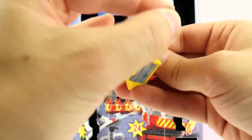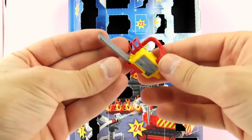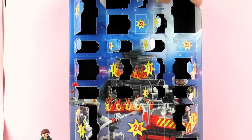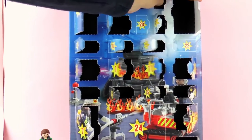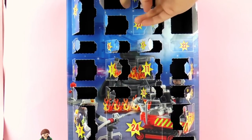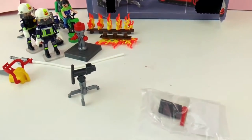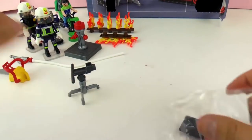Wow, we got a chainsaw. It's not too sharp, so there's nothing to worry about. But that's very nice, and they can hold it. Very useful. Okay, now let's move on to number 21. And let's see what we got for number 21. Oh, nice. Okay. Let me show you what we got.